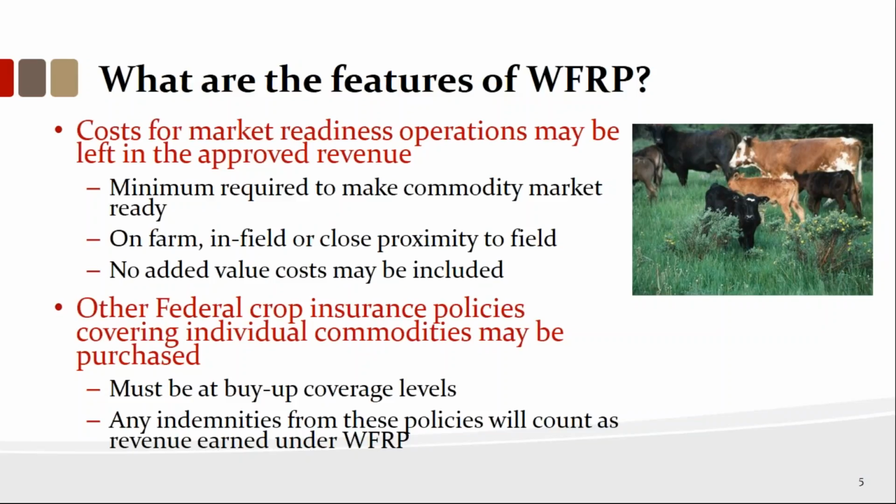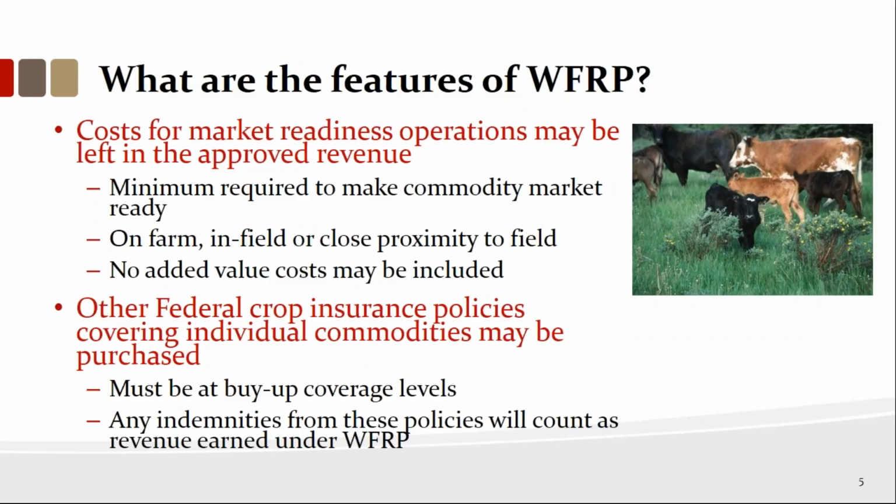The liability for those commodities will come off the liability of the whole farm before he pays premium. Now, that won't lower the liability of the whole farm, but it will come off the liability for premium purposes up to 50% of the liability of the whole farm. So if you've got somebody with corn, sweet potatoes, and sweet corn, and they buy MPCI, and their overall guarantee is $500,000, and the corn liability is $200,000, they only pay premium on the whole farm at $300,000. That's a very good deal for the farmers also.